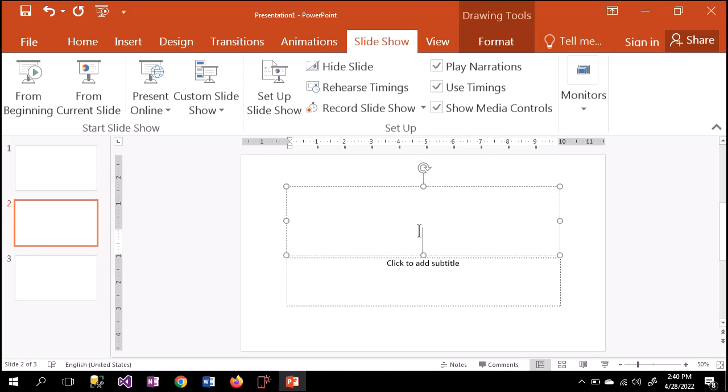So I think for now, this is all we have to know about the user interface. If you have been using other packages before, you know this is to close the application completely, and this is to minimize it, and so on. With this, you are ready to start creating your slides.